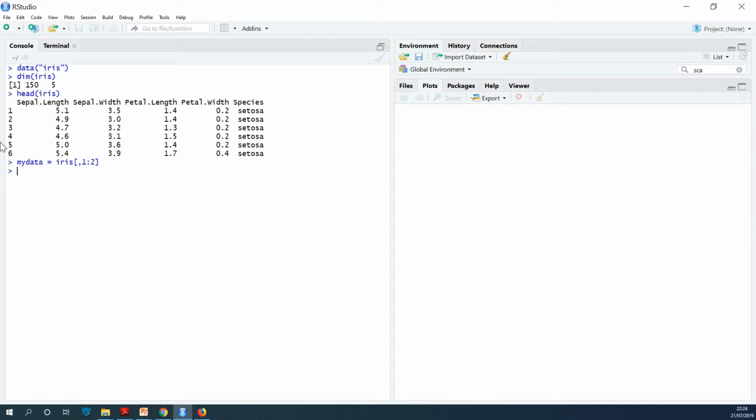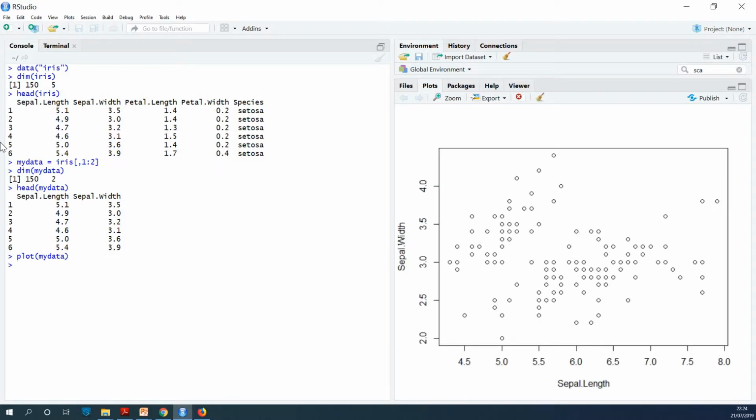If I say dimension my data, you can see that it's 150 rows and 2 columns. And if I say head my data, you can see that it only has 2 items, which we can use for plotting 2D. To plot 2D, you just say plot and then my data. It's this easy. We have a 2D plot out there.